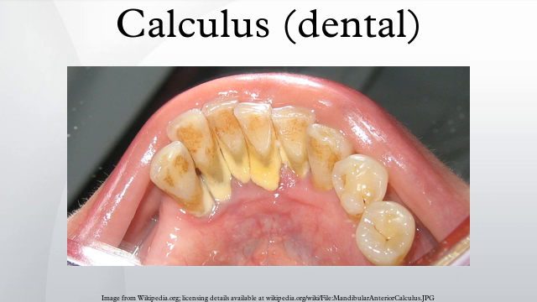Clinical significance: plaque accumulation causes the gingiva to become irritated and inflamed, and this is referred to as gingivitis. When the gingiva becomes so irritated that there is a loss of the connective tissue fibers that attach the gums to the teeth and bone that surrounds the tooth, this is known as periodontitis. Because dental plaque is the sole cause of periodontitis, it is referred to as the primary etiology.